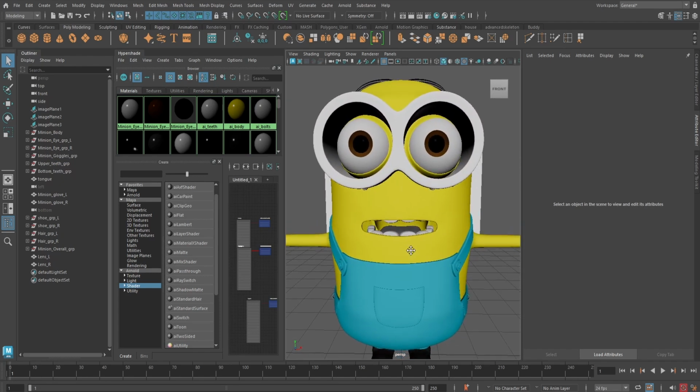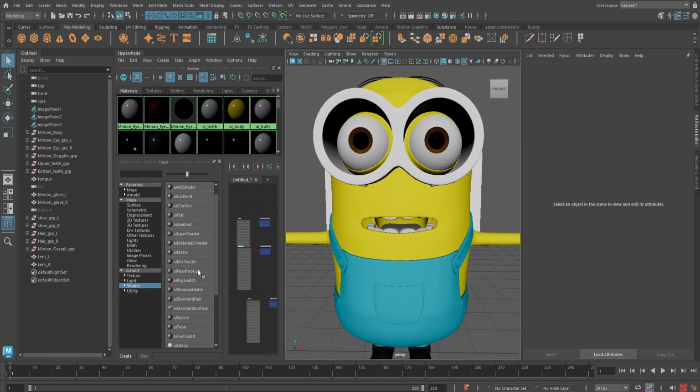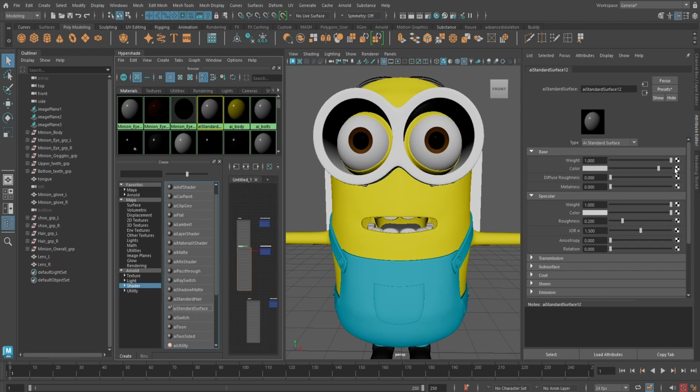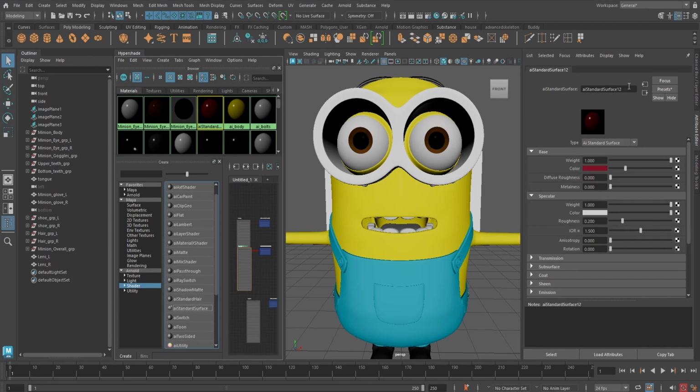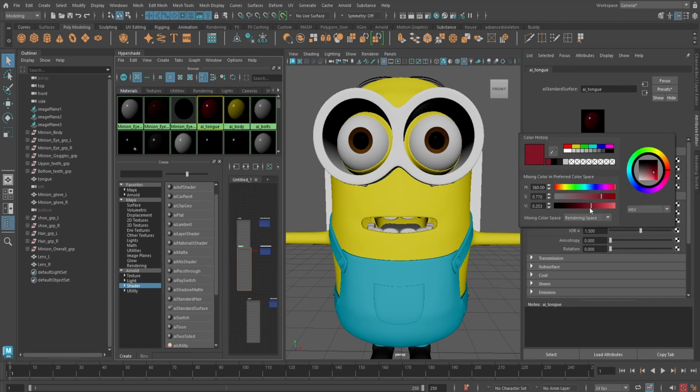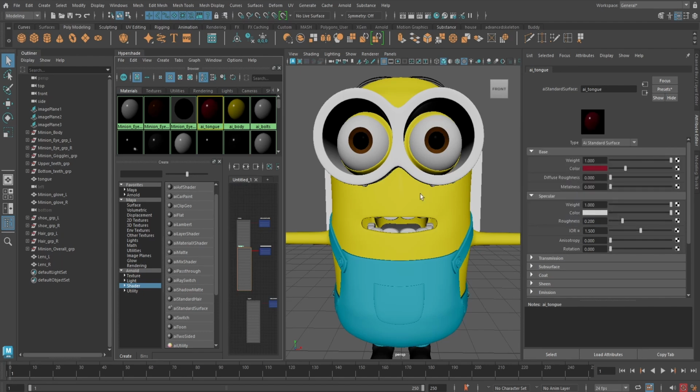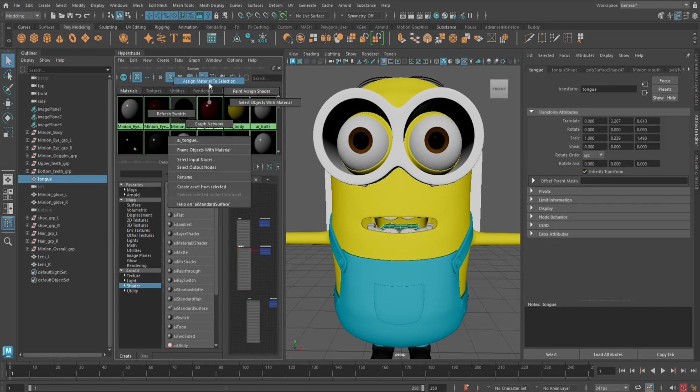Let's create another AI standard surface material, and let's change the color to something else, to this red color right here. Let's change the name to AI_tongue. Let's make it a little bit lighter. Let's select the tongue and go to assign material to selection.